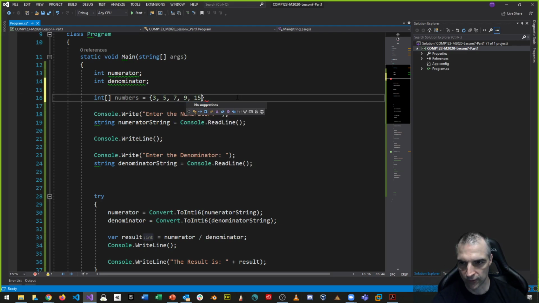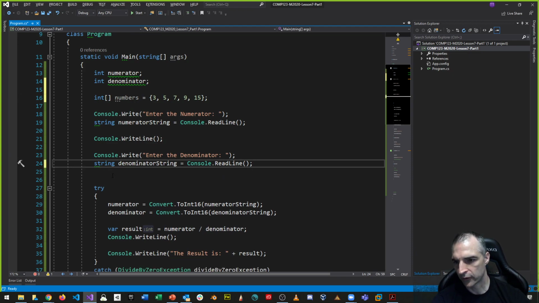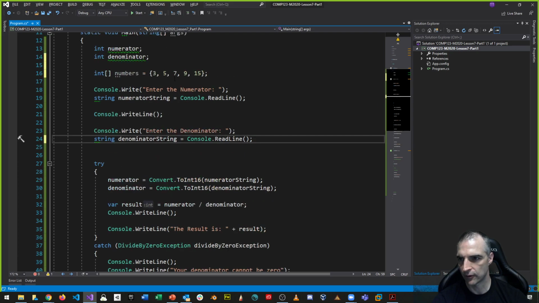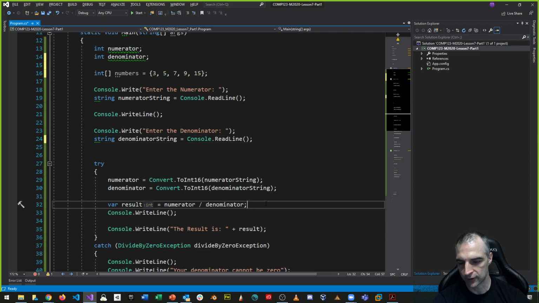So a few numbers in our array, and then what we want to do is index after they enter some numbers. We want to print out the integer based on whatever the numerator was, right? So if the numerator is something large like 25 or something else, it's going to go out of range. Let's try that.